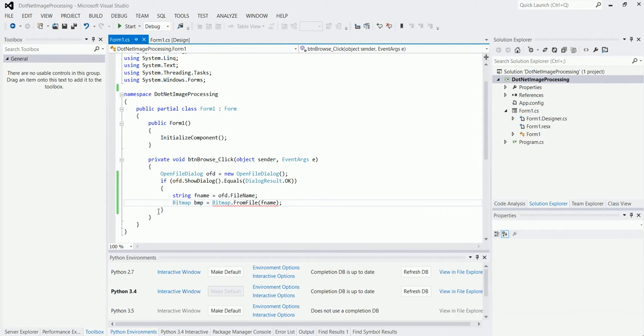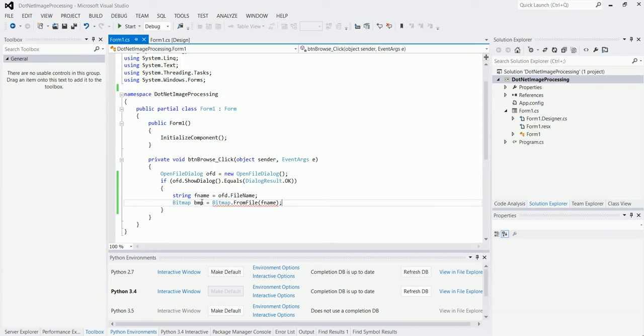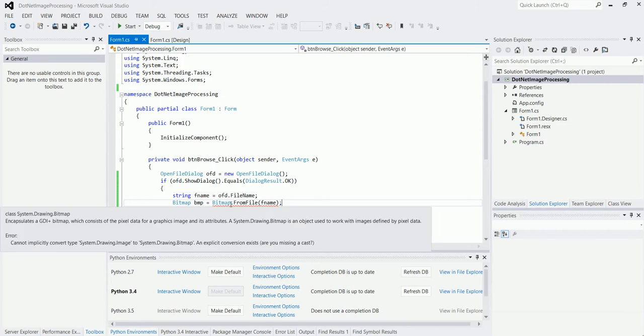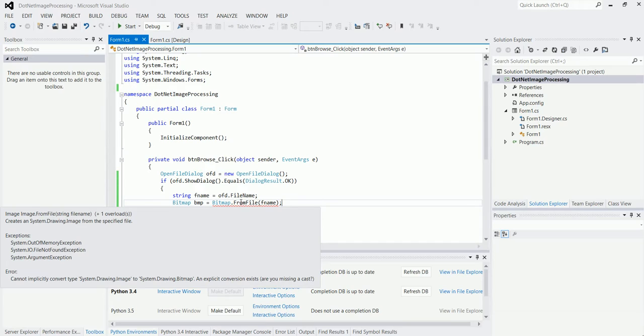.NET has got two image classes. One is the Image class, System.Drawing.Image, and the other is the Bitmap class. The Image class doesn't permit you to perform any operation on the image; you can just open and display it. However, the Bitmap class allows you to manipulate the image also. Bitmap.FromFile returns, as you can see, an Image object.